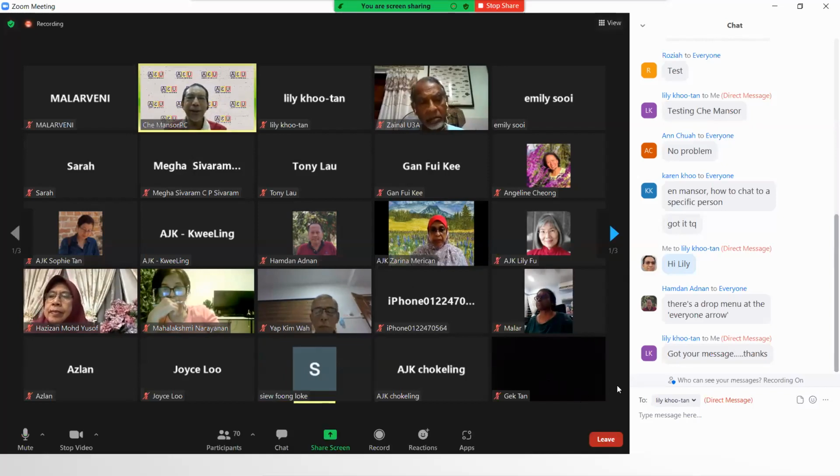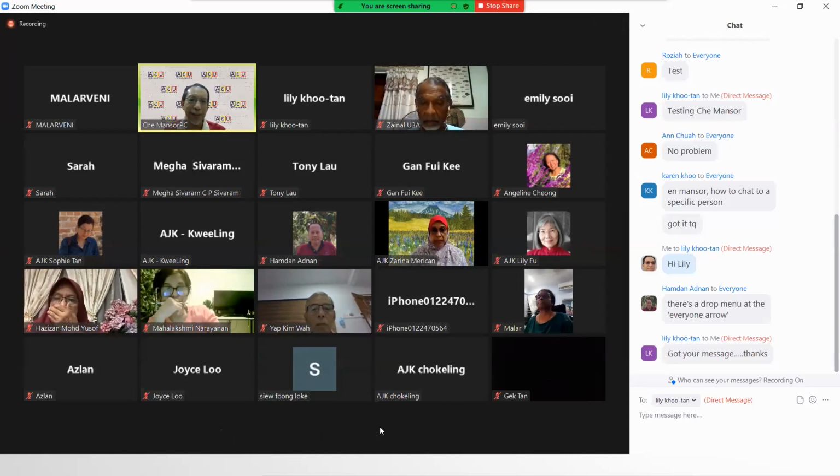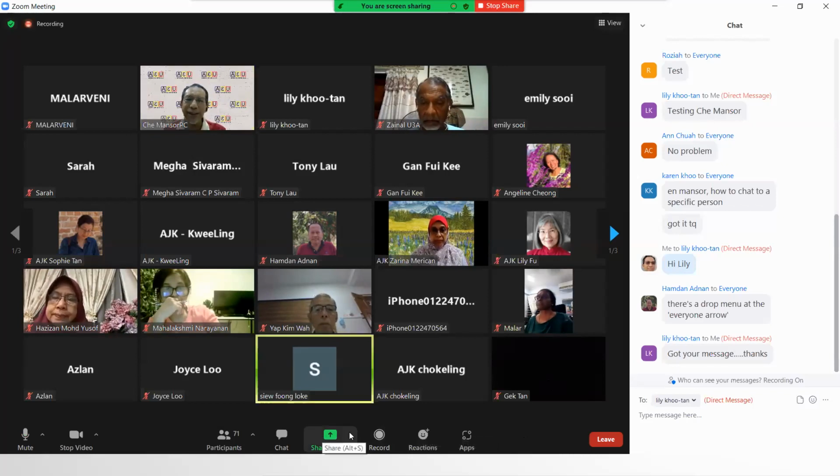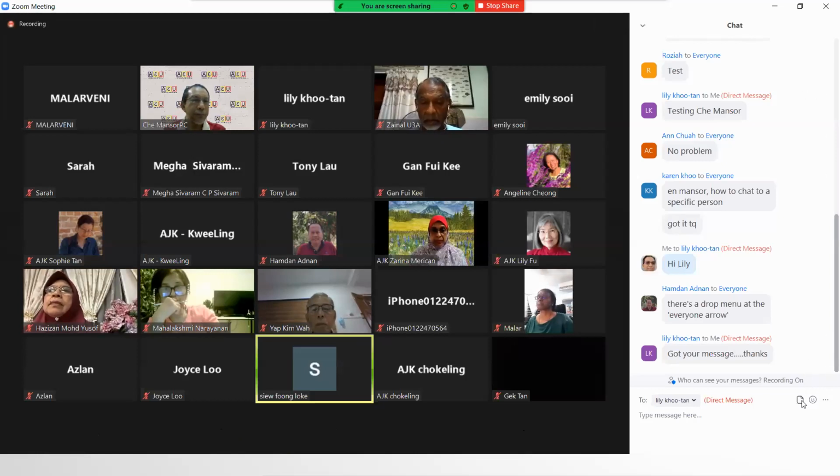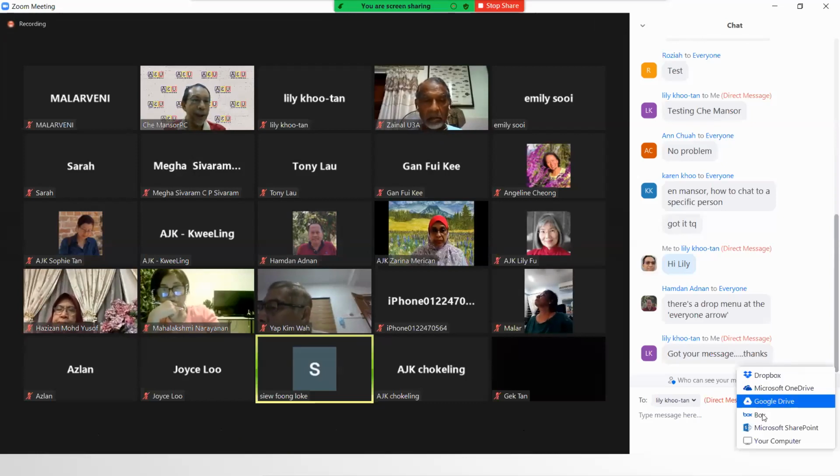Notice here on the screen, it says share screen. You can share your computer with everybody else. But what if it's a file, not sharing a screen, a reference to a note or paper? How do you share an attachment like Excel or Word?